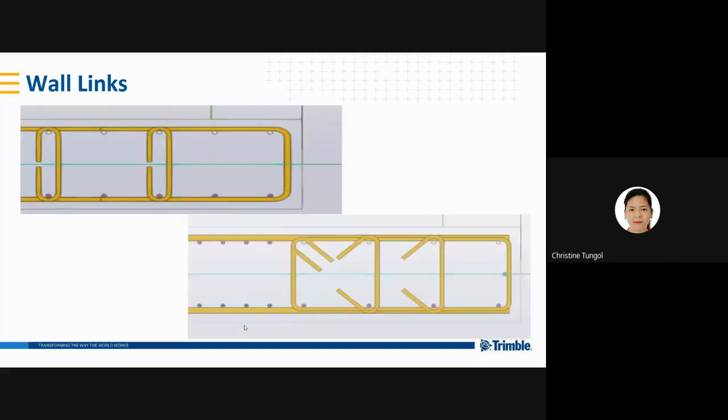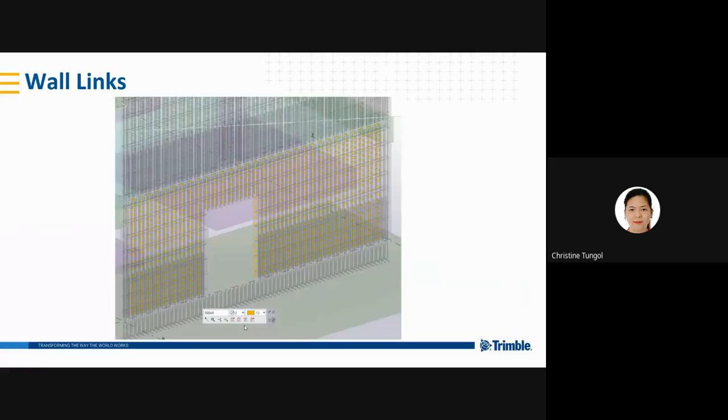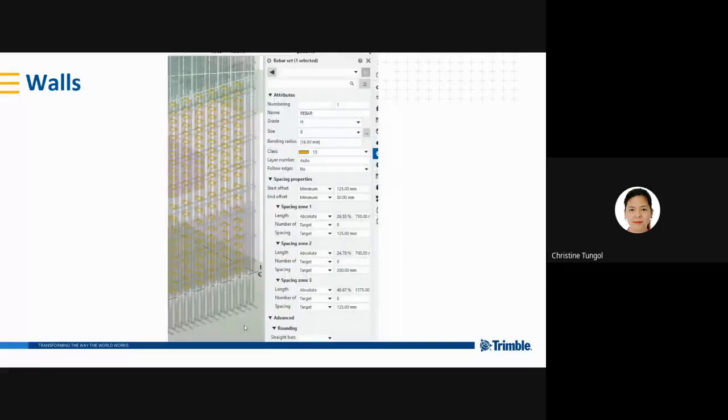So like columns, different types of single leg links are transferred. Closed links are created in end zones. Note that separate rebar sets are created for the longitudinal bars in end zones. So there are separate rebar sets for each panel of walls. And then for the stirrups of the wall, the support and the span regions are modeled as a spacing zone. Note that the zone length corresponds to the TSD drawings, not the design ratios.